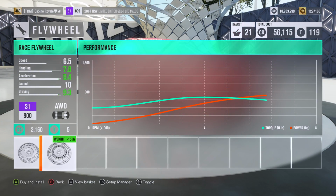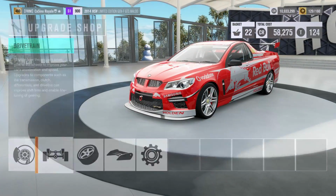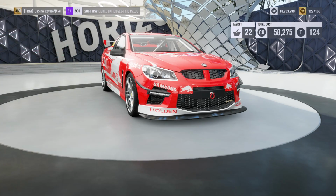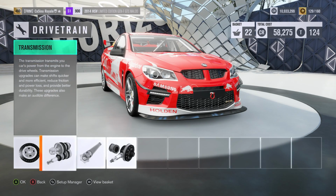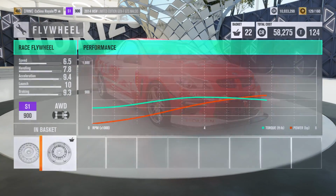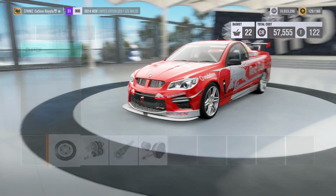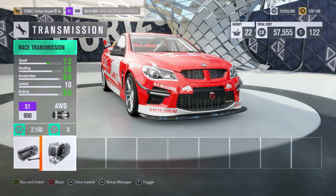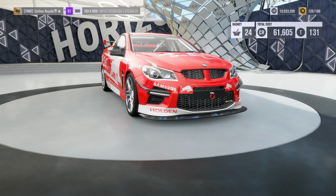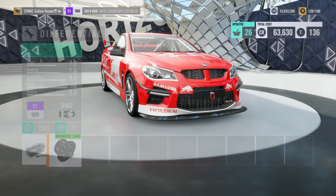We'll now try and save some of that weight with a flywheel. We will also have a look in this category here. Bugger, that's going to be a little bit too much. Sometimes we can get away with it. Actually, what we might do is, if we go over here, we'll put that down a grade. So we should now maybe just be able to get, let's say, the gearbox, for example. There we go, we can sneak that on. And a driveline, yeah, we can sneak that on as well. Clutch, I'll be asking, we can sneak that in as well. There we go, I like it. And then we'll get a diff as well.